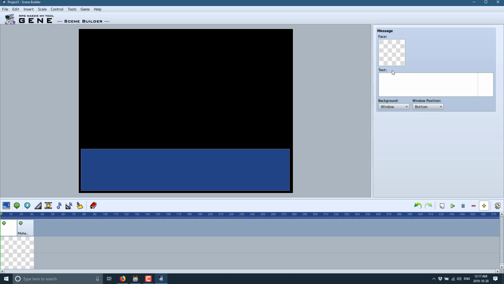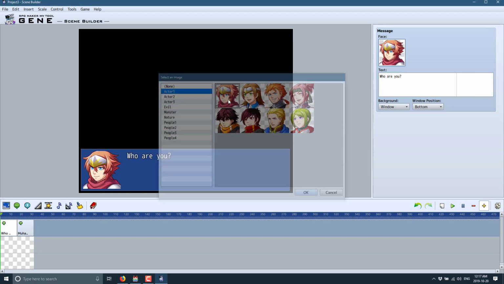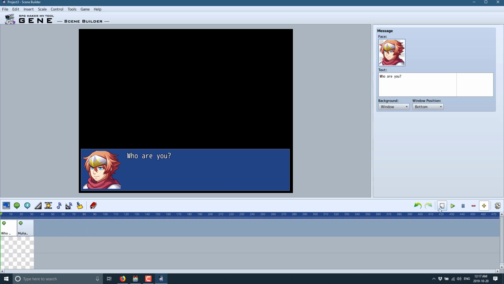Okay, in the wrong order. So let's do this in opposite order. Who are you? And we could have a different character face come in here, like that. And then you can preview your timeline, then click, and then wahaha, I'm gonna kill you, sucker. And then we can just kind of keep going.